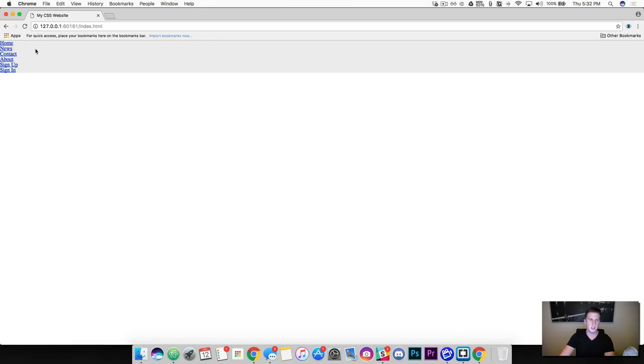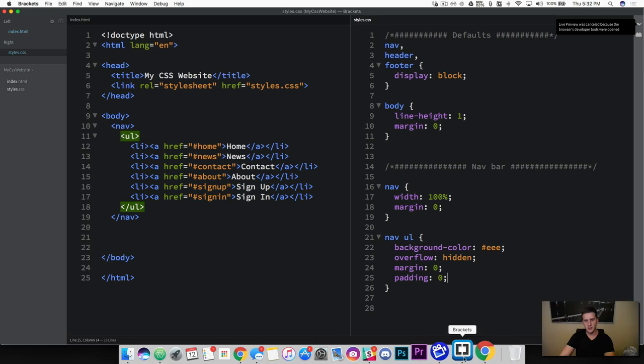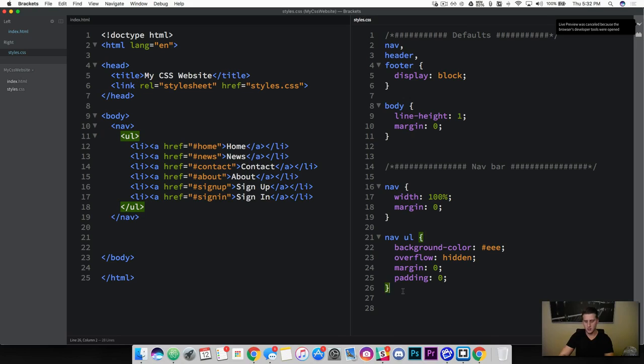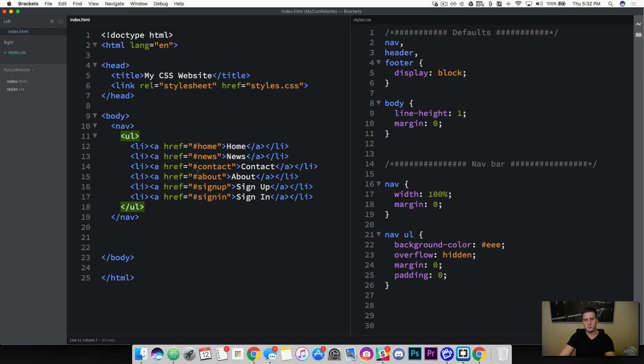Let's work with some of this text right now. I'm really hating how that looks. All right, so let's dive into this. So we're going to take our parent element, and then we're going to dive into the siblings here and target those. Because what we want to do is, when I set these styling rules to these list items, what if I had other list items throughout my website?